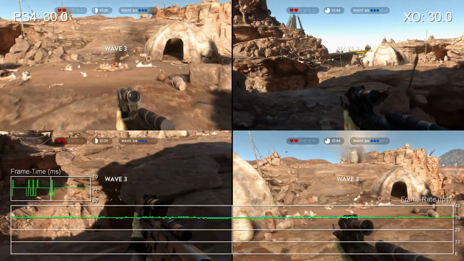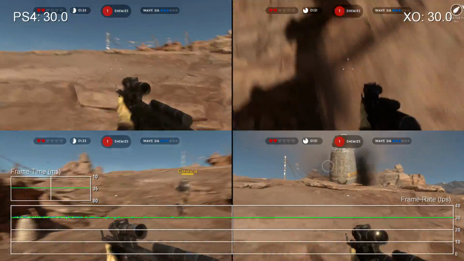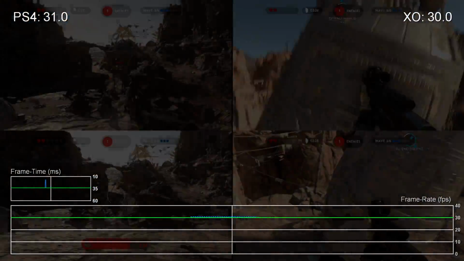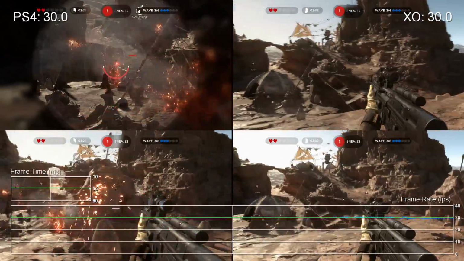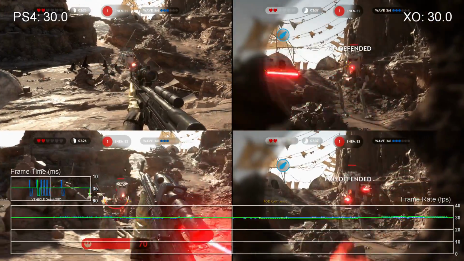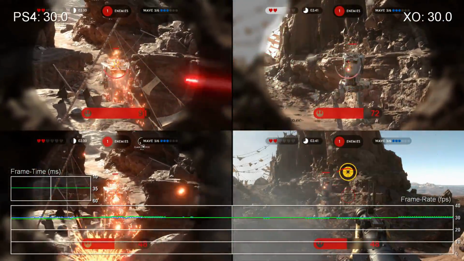A capped 30 frames per second with correct frame pacing will feel much smoother than what we have here, and we hope it's addressed at some point. But putting that issue aside, how does the engine actually cope on these two consoles in co-op? Well, across the length of this test, Xbox One struggles to actually hold 30 FPS as consistently as PS4, with long stretches of play at 26 FPS noticed towards the end.